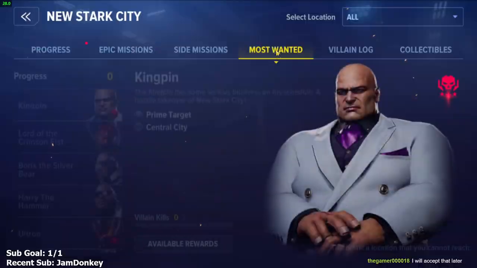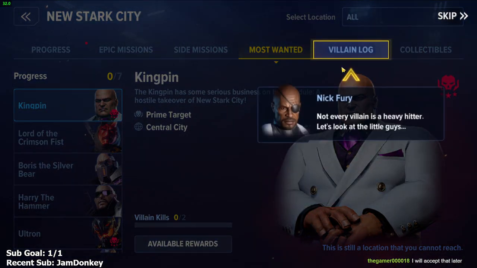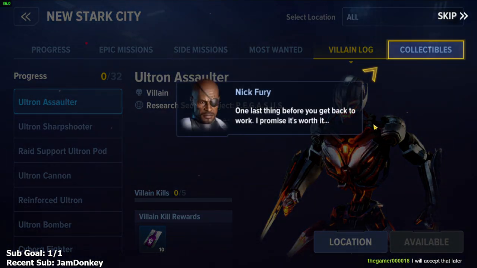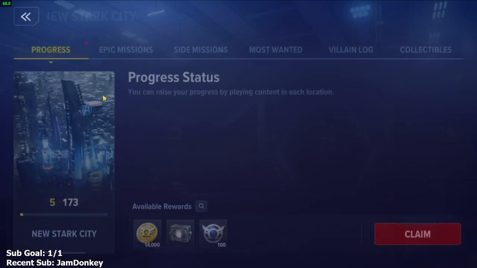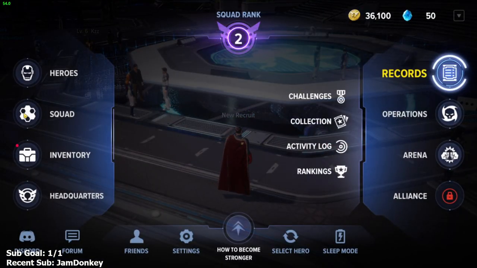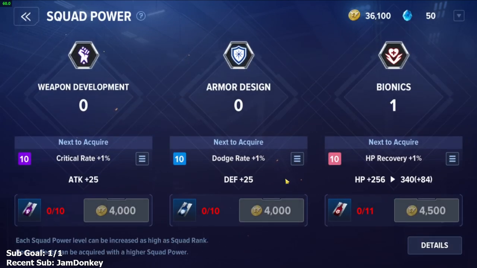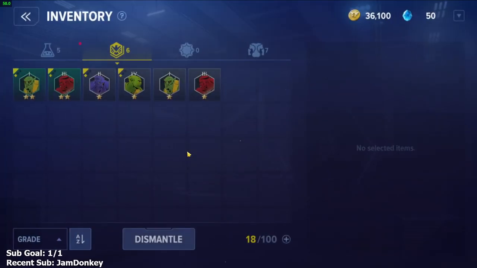For missions, most wanted. Villain log. Collectibles. Yeah, I actually saw some of this stuff from somebody else. Sweet. Inventory.